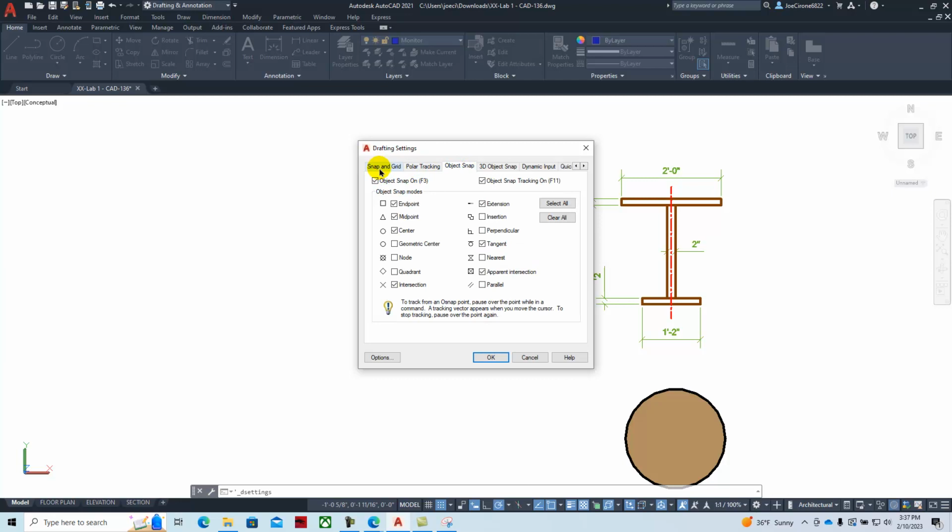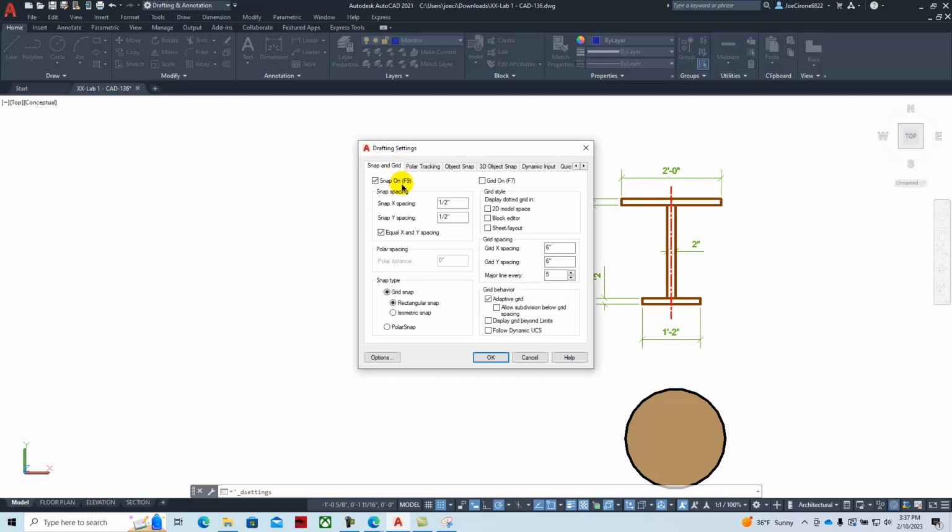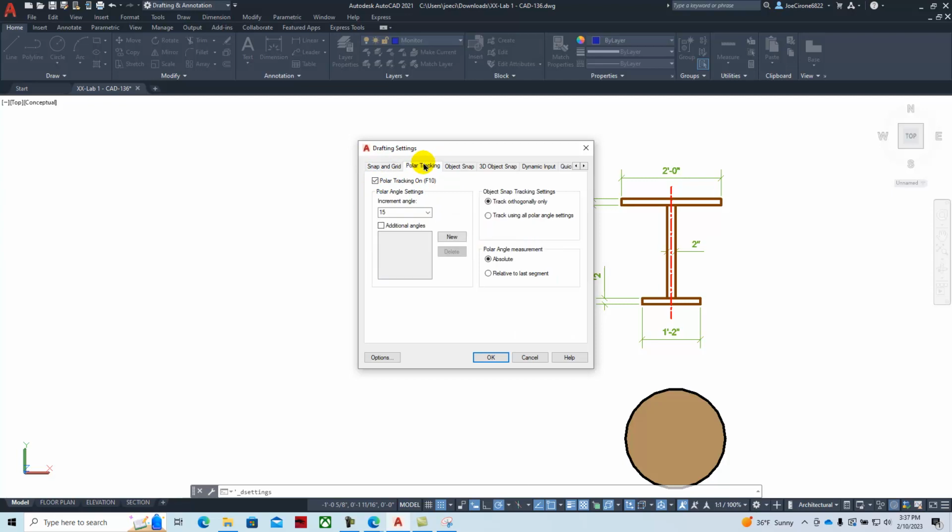I'm not really sure if I really want to use the object snap. I'm going to turn it off. I do like to use polar tracking and object snap tracking.